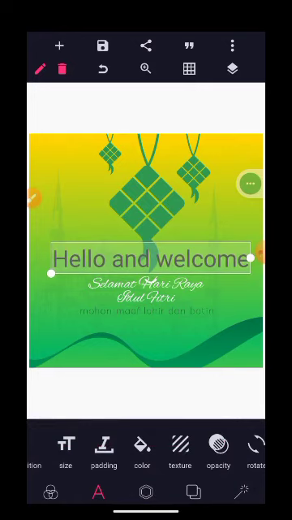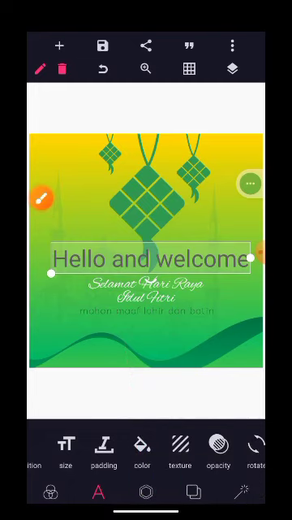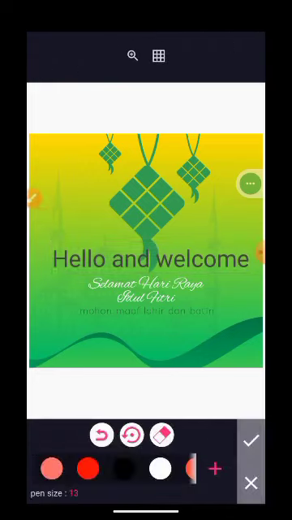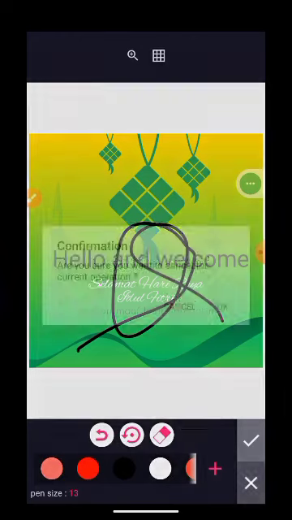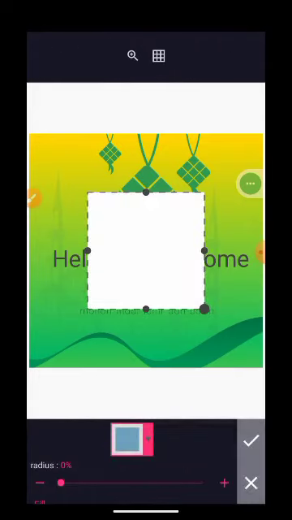Now let's take a look at this other tool over here. Okay, so simply this one over here is like you can see stickers, import, to bring in images, to draw, like you want to draw something. So simply that's to bring in elements like that, to bring in shapes. If I want to bring in shape into my design, that's how I can bring in my shape, simply by going to the pentagon down there.